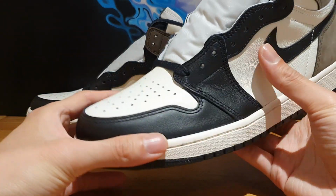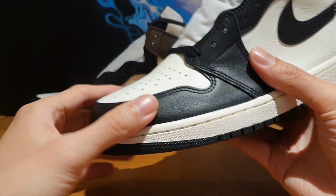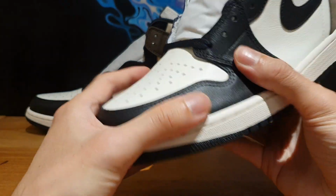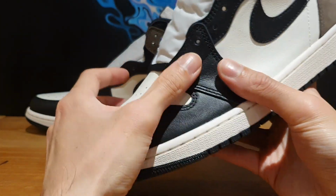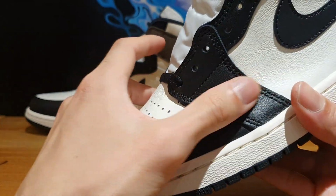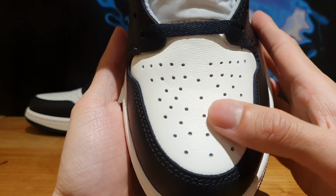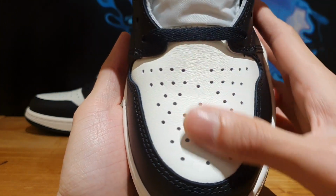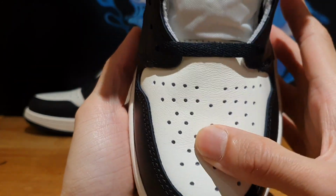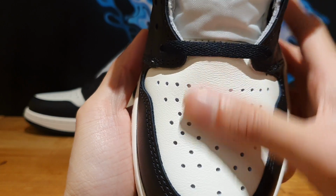So starting with the colorway, on the front toe area of the shoe is done in this predominantly black leather. I would say the leather quality is okay. It's just like the leather that you would see on any Jordan 1 models. It's nothing too special. And the toe is done in this white leather with these perforated holes that you typically see on Jordan 1 models. And once again, the leather quality is okay. It's not anything like premium or anything like that.